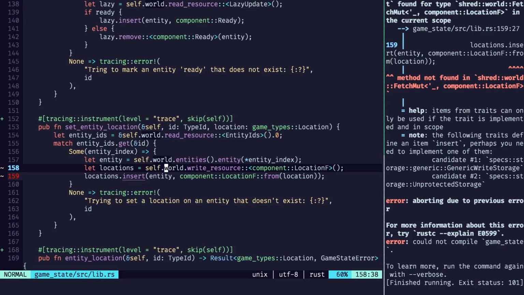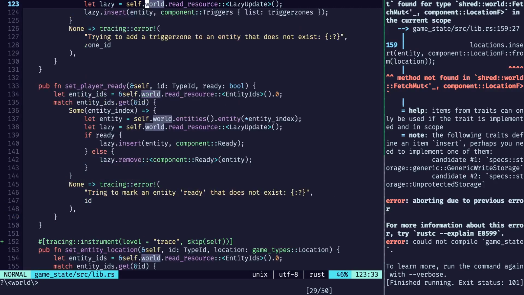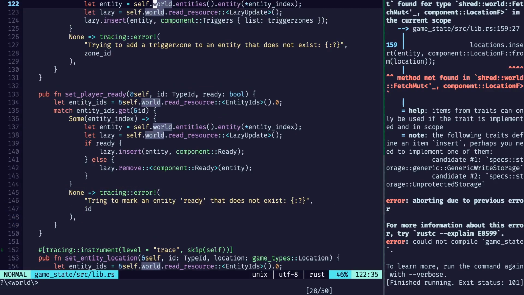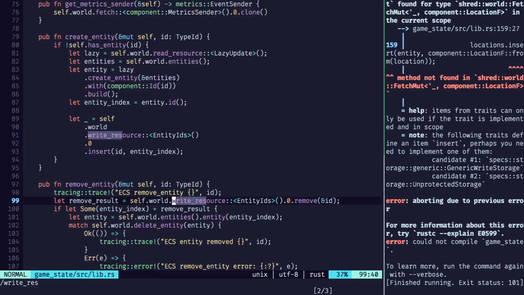I am guessing that it's still wrong. That asking for the right resource at the write. There we go. Here we're looking for entity IDs when we create an entity. And then we insert it using that.